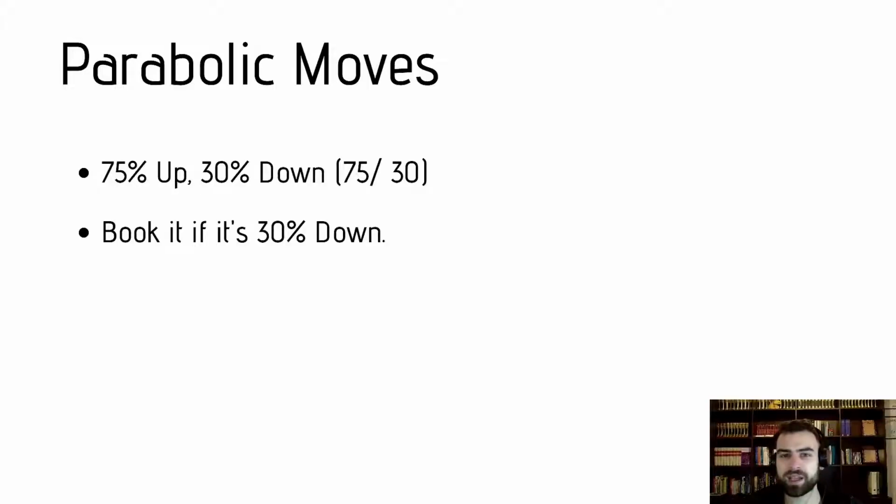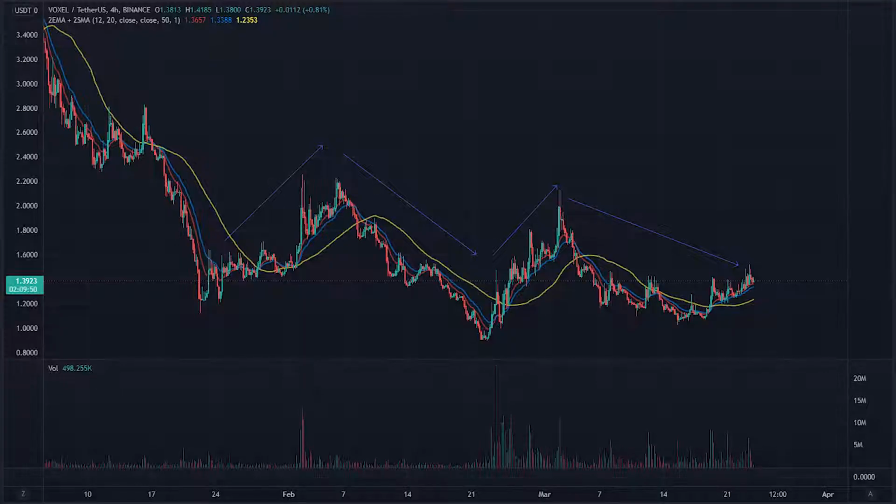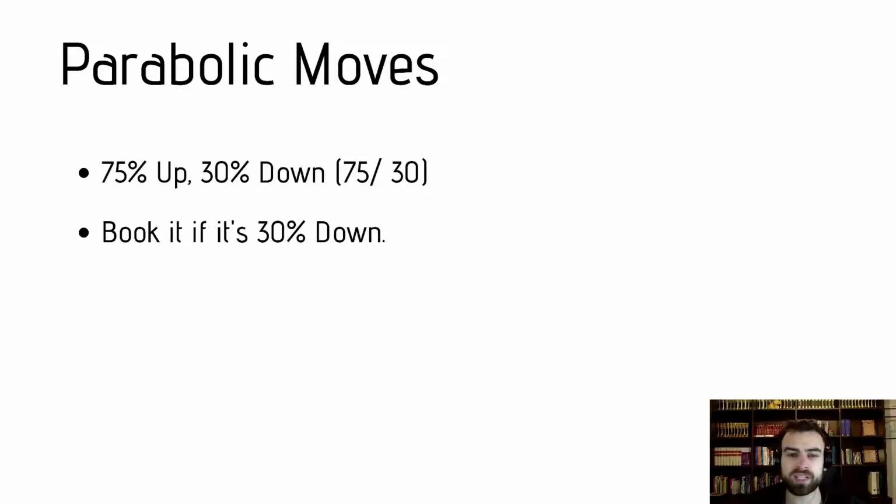Now, the second thing that we are going to take a look at is what's called a parabolic move. From time to time you will see some significant big moves going up and down like a roller coaster on the 6 hours or 8 hours chart, or one in between, and you can adjust the charts and zoom out to see those moves better.